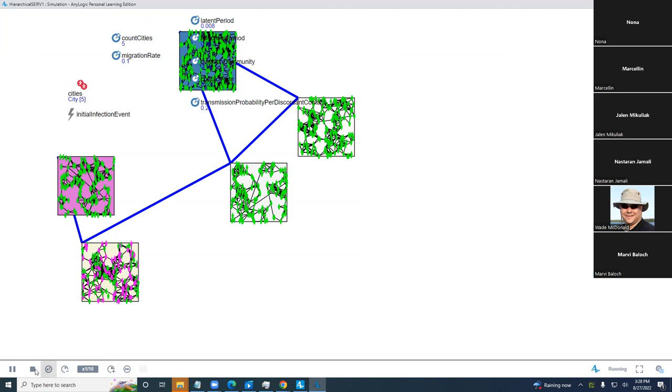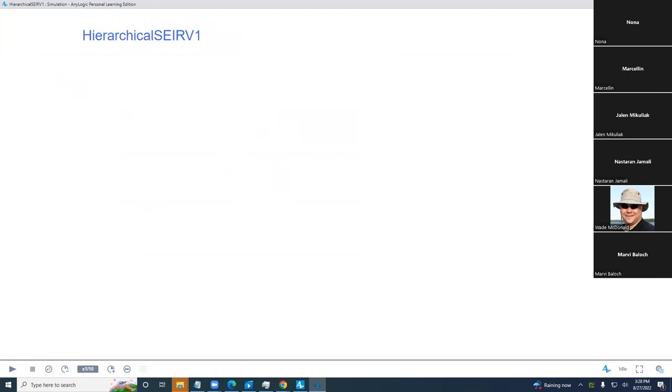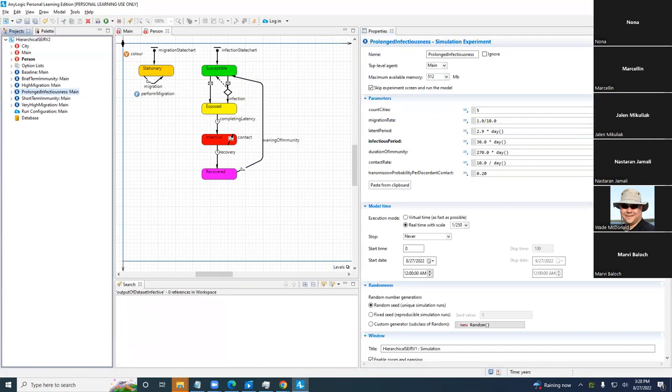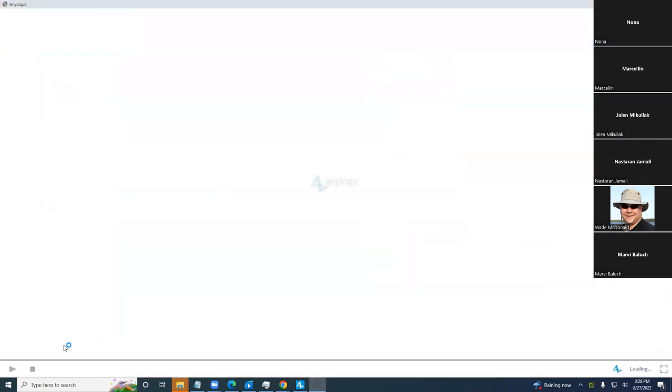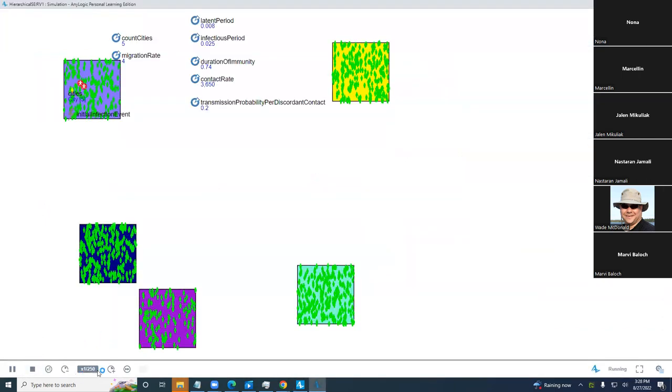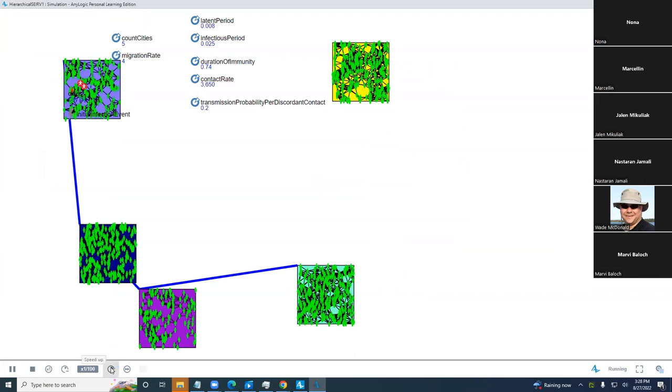But still, no. It burns out too soon. Very interesting. I think you really need this very particular combination. Let's try the high migration or very high migration in conjunction with this. It's possible that some combination of this will lead to prolonged spread. So let's try this. Here we go.